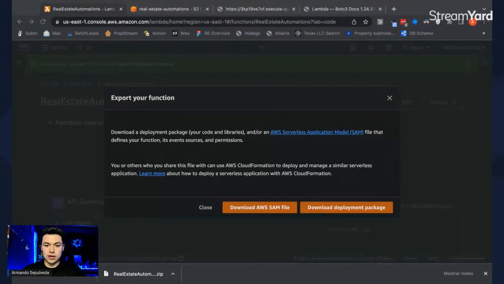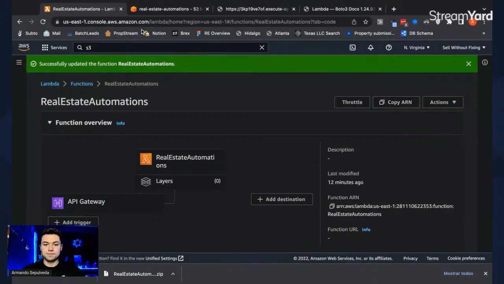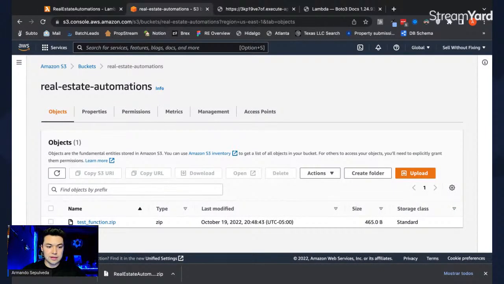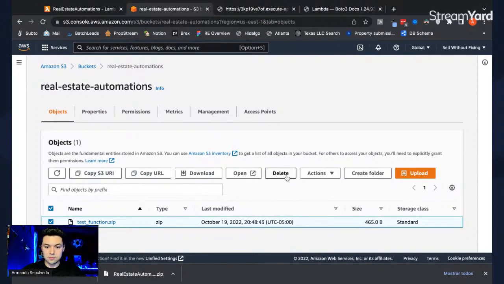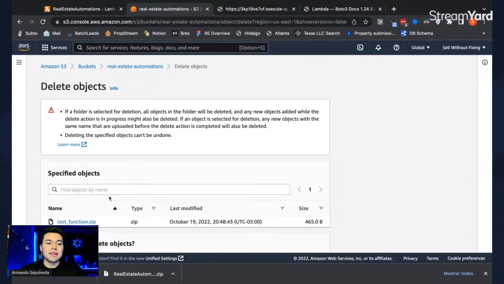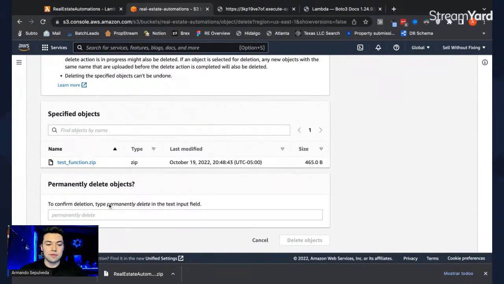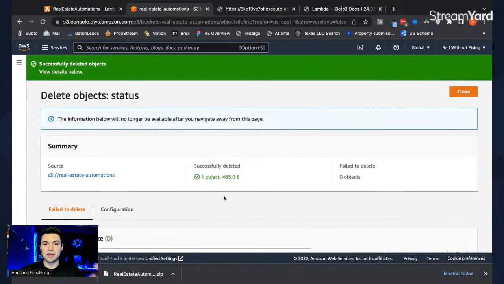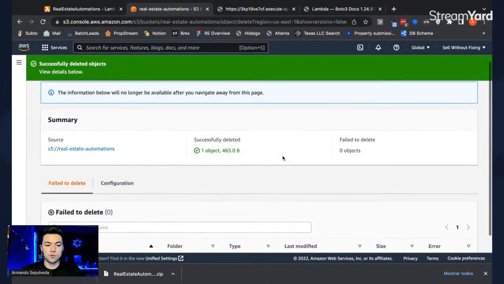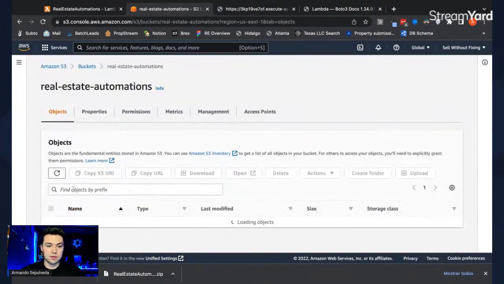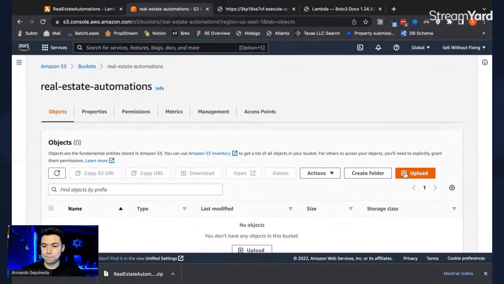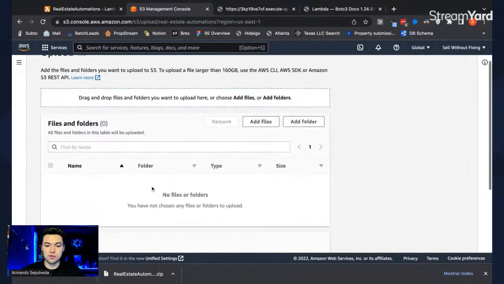I will rename the file that I downloaded, test function.zip. Let's delete this one. I mean, this will be good if you have object versioning, so I can just update the version, but I just wanted to delete that and upload into this bucket.